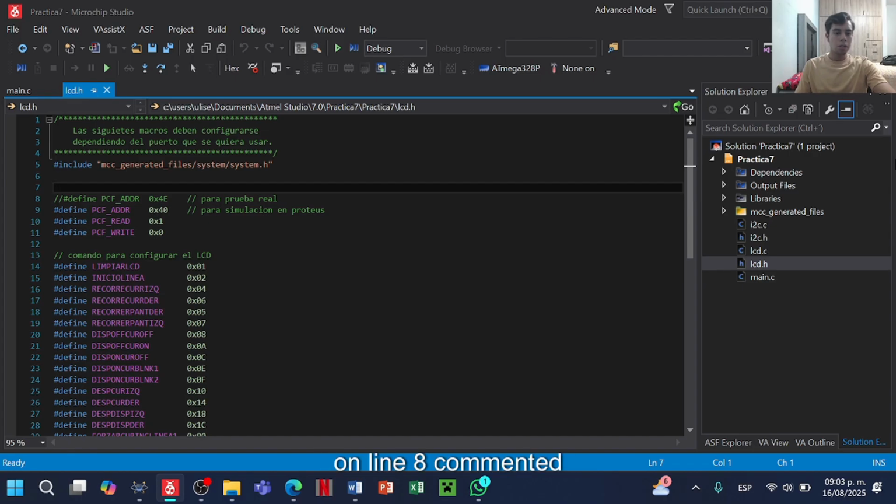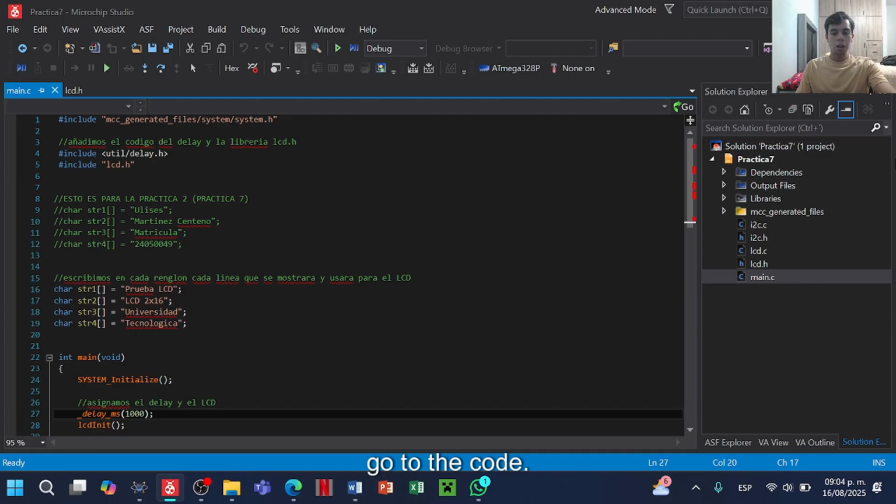We'll leave line 8 commented out, where it says for real testing, and line 9 uncommented, where it says for simulation in Proteus. When we want to test it on a physical breadboard, we return to the library and comment out line 9 and uncomment line 8.